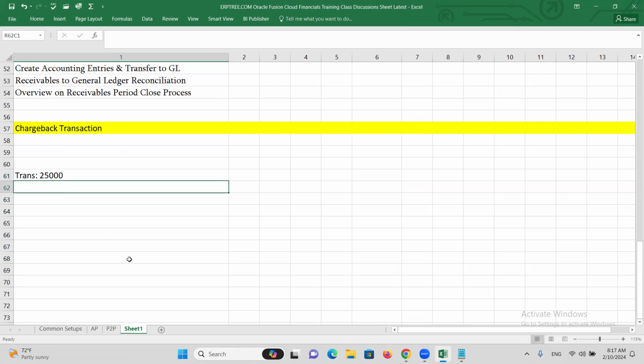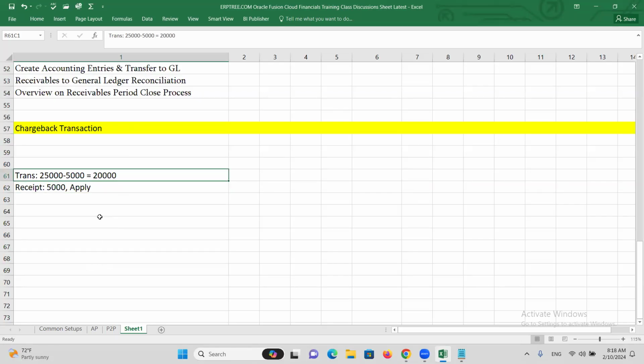What is the customer doing? The customer paid only 5,000. So we'll create a receipt with 5,000 and we apply this receipt on the transaction. We apply that 5,000 receipt on the 25,000 transaction. Still 20,000 would be outstanding within this transaction. Transaction amount is 25, customer paid only 5, we applied 5, reduced, outstanding is 20,000.